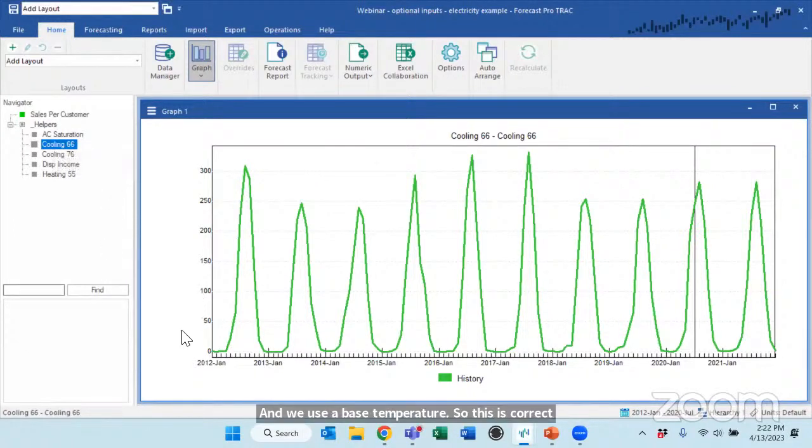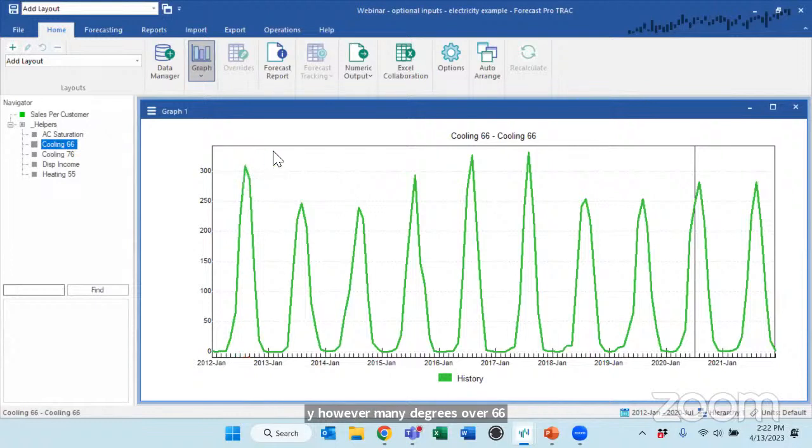And what I want to understand is how hot was each month? And particularly, did it go over 66 degrees on any given day? And how much over did it go? So what you do is you take, for example, let's say I'm doing this month, which is August, our hottest month. I take every day in August. If it was over 66 degrees, I would increment this variable by however many degrees over 66 it was.